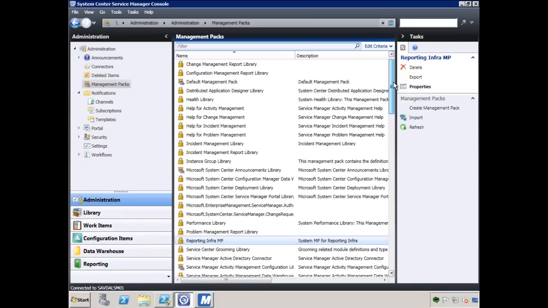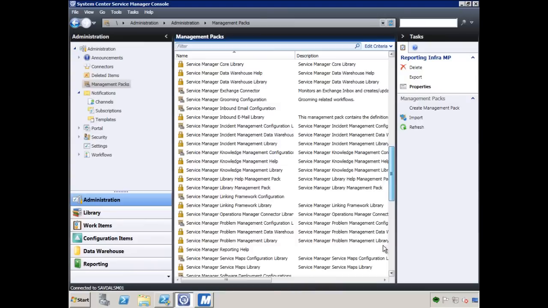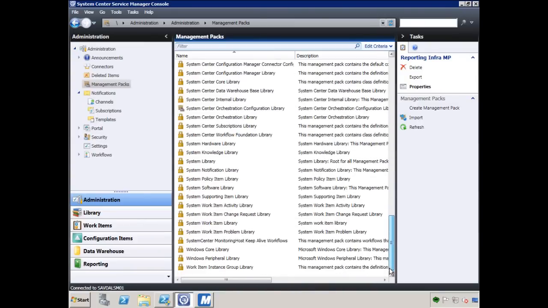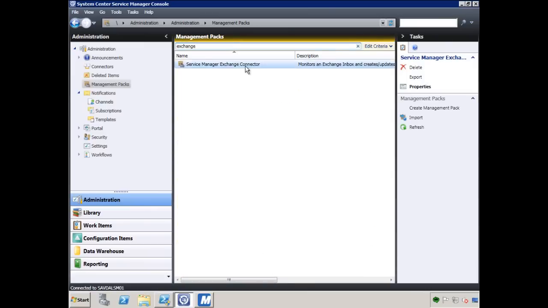And then somewhere in here, there's my change request action log management pack. If I was really observant, I'd be able to see my filter. There's my Exchange connector as well.